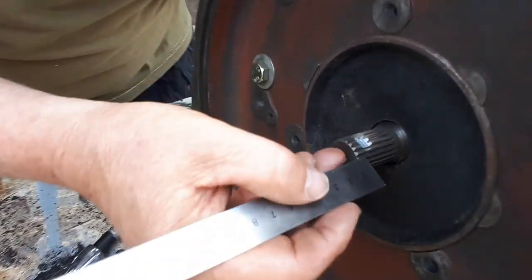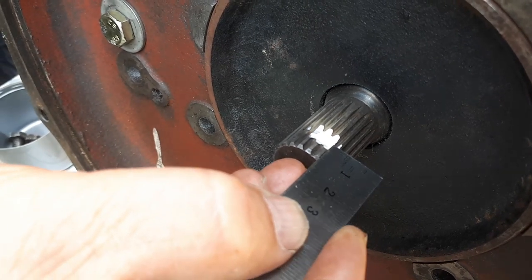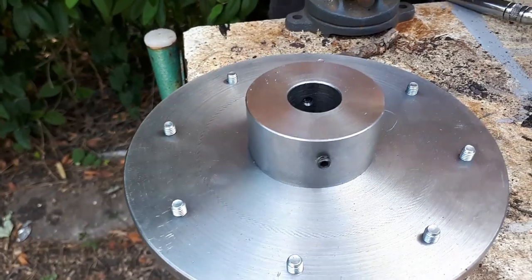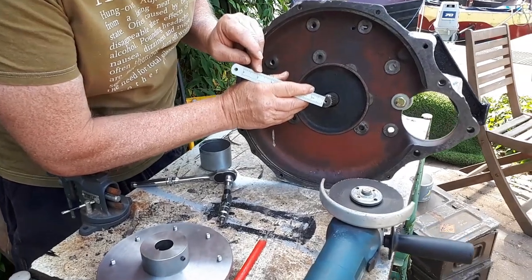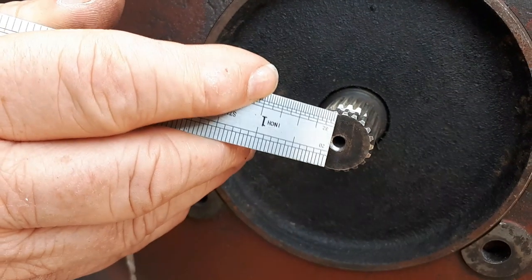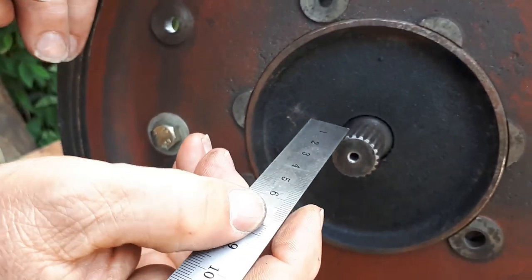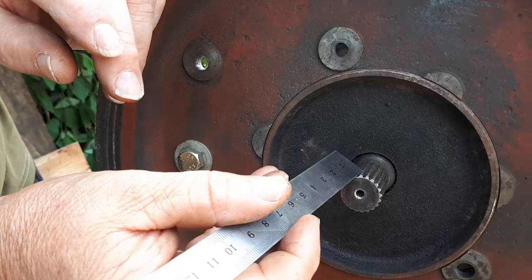So we've ground it, so the centre of the flat is 10mm from the end of the shaft, so the grub screws sit nice onto the flat bottom of there. To get it bang on the other side, drawing a centre line from the centre of that spline to the pickup, because it's odd splined, we'll now be grinding on the top of that spline, so it's directly 180 degrees opposite.